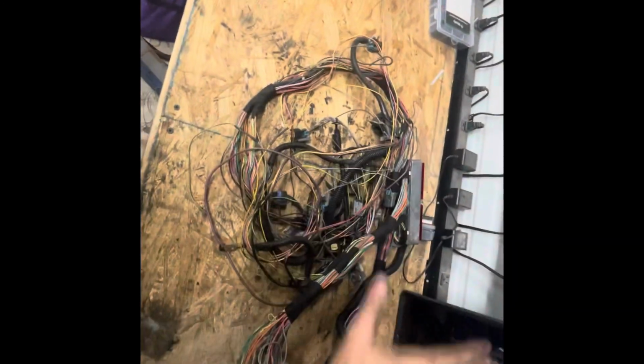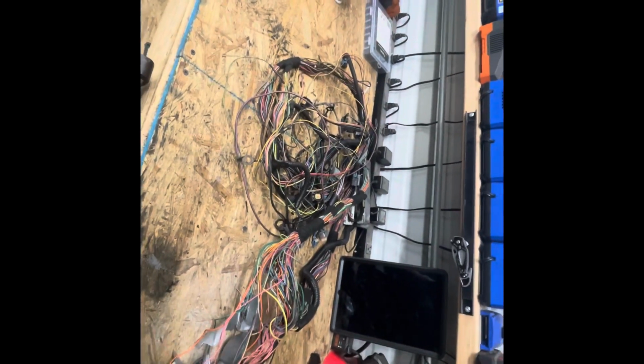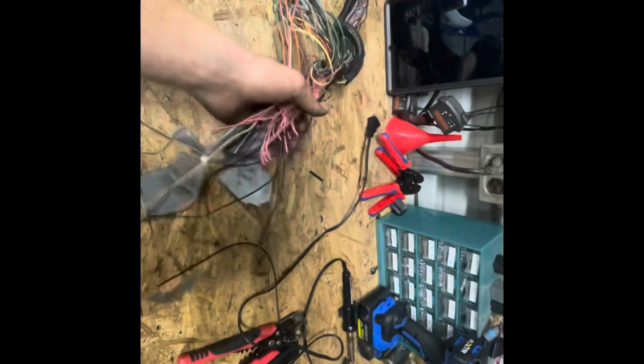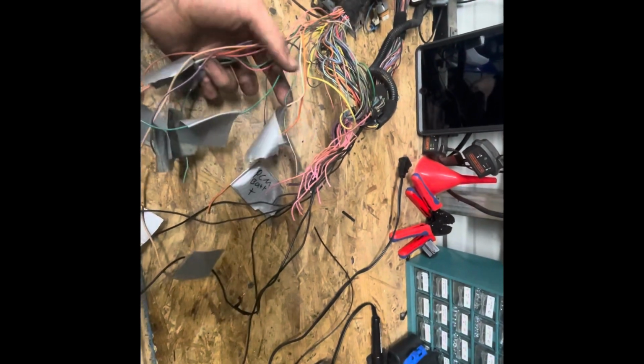Alright, so I got everything stripped out and cleaned up, everything that I don't need. It's a lot. This is most of the stuff I took out. This is basically all transmission stuff. I've already pulled out all the other wires I didn't need from the first time. So the only thing left now is this group of wires: basically power wires, fan, and communication wires.